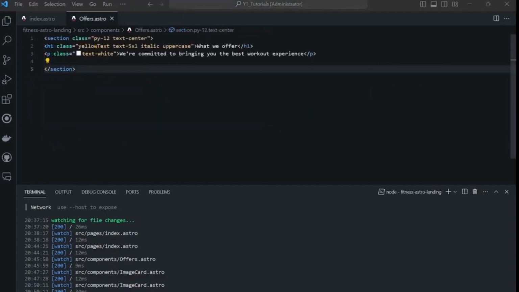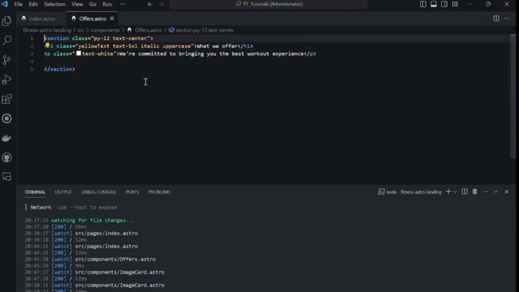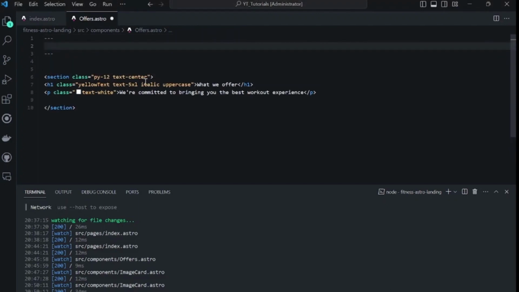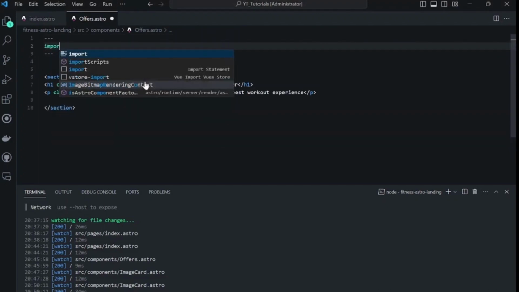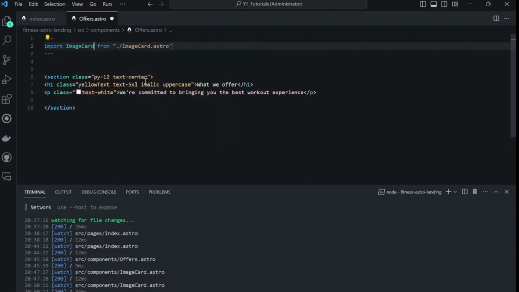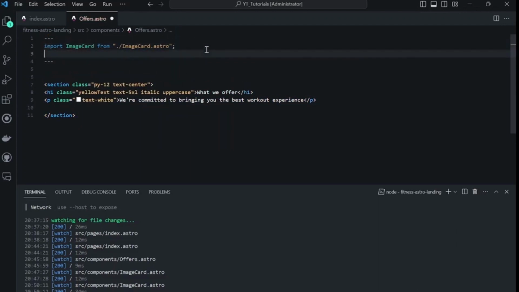Okay, so here we are back in the office page, and we're going to need to bring in that image card component that we created. So we'll say import image card, and it's got it there automatically from Astro. Excellent. We'll use that in a moment.